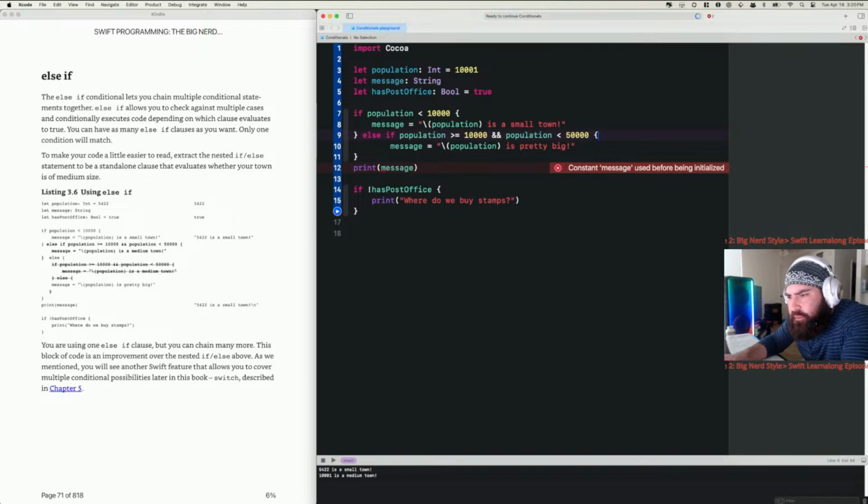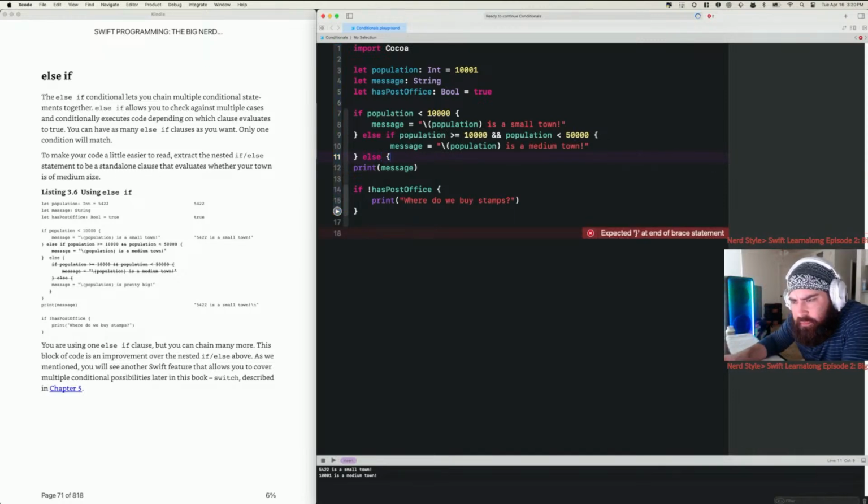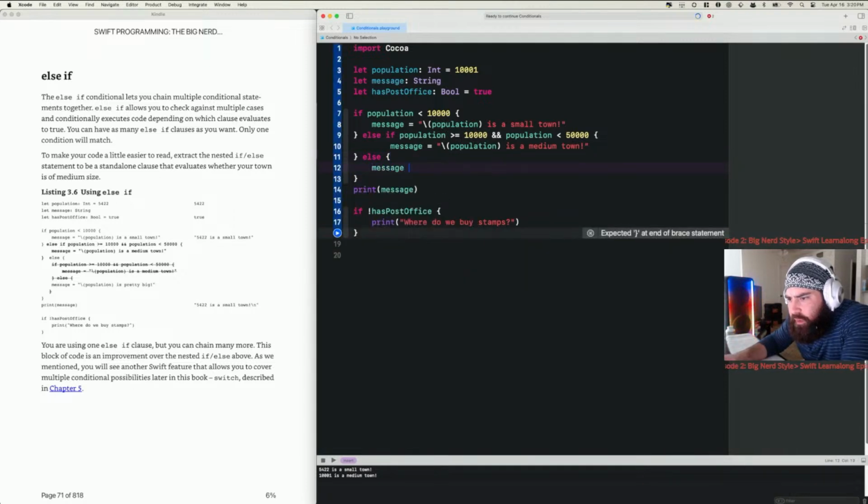Message equals population is a medium town. Else. Oh, I see. Okay. Message. It's pretty big. And then print message. Okay.